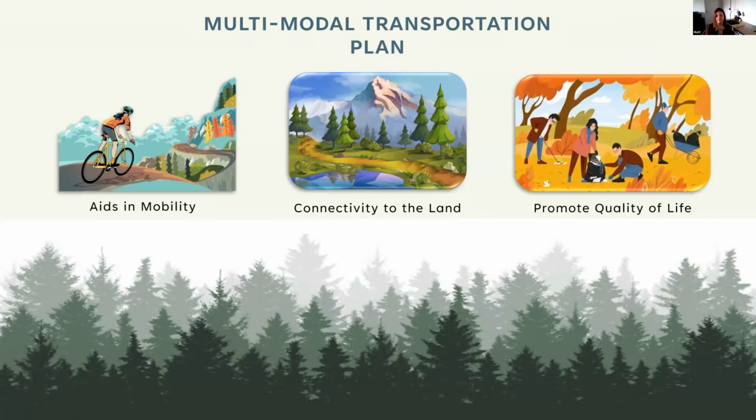The main purpose of this project is to design a multimodal transit-oriented community that aids in mobility and connectivity to the land while lowering carbon emissions to promote the quality of life. This study will assist in public action and economic profit for the Clifton area to ensure that future development drives the area to be successful through means of community support.